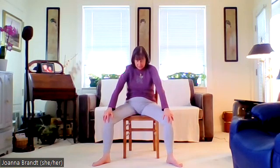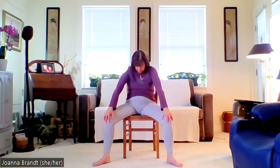Good. Let's come forward on our chair with our legs nice and wide. We'll do some cat and dog here. We're going to round the body, reaching the waist towards the back of the chair, shoulders over hip creases, chin comes forward. We're going to rock forward on the sitting bones, lower the shoulders, slide the shoulder blades down your back, reach your heart towards the sky, chin lifted, but don't throw your head all the way back.